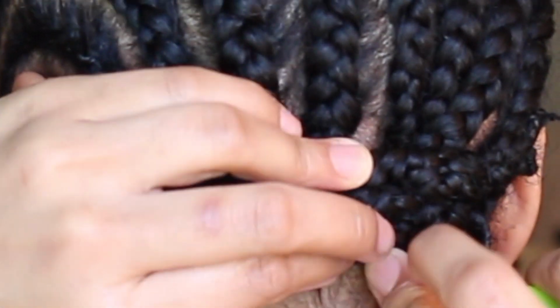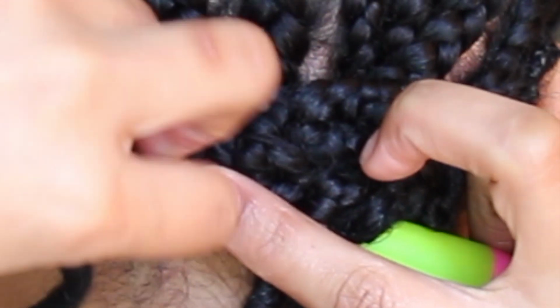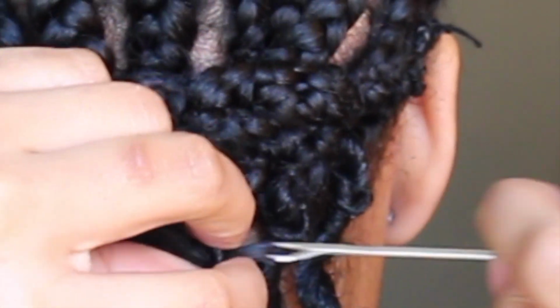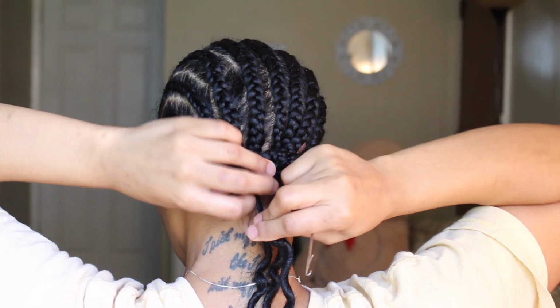So my crochet hook right now is open, okay? And I am sliding it through the braid or the area that I want to attach the faux lock. Now that it's through, I'm going to open that hook and attach the loop end of the faux lock into the crochet hook. I'm going to close it back up, pull that faux lock through, and grab the end of that faux lock and put it through the open crochet hook, close it, and pull it through the loop, and then I can just pull the rest through with my finger.